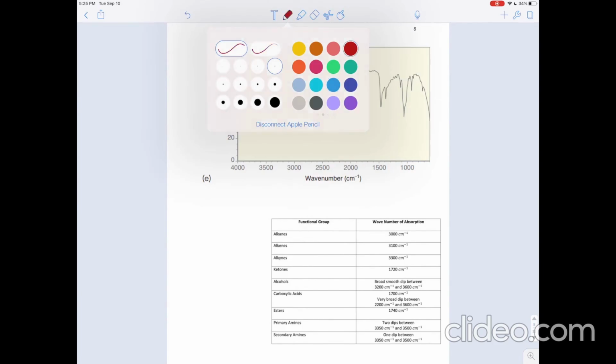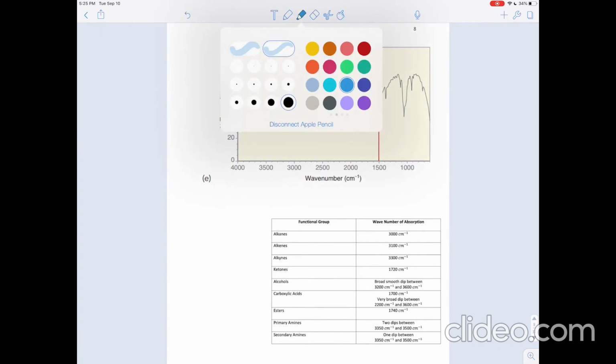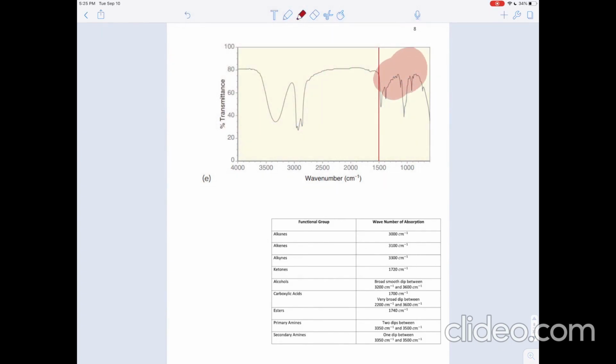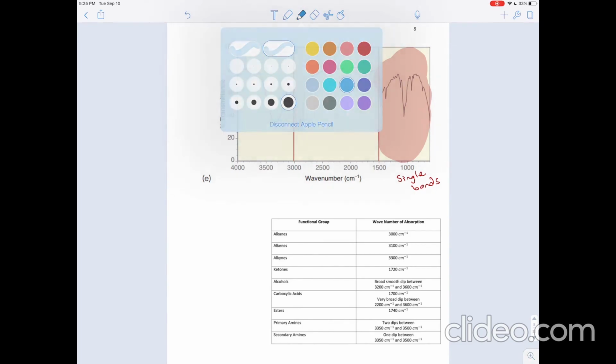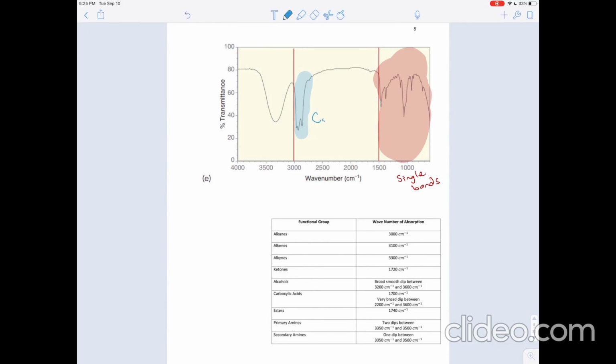So you see a new IR spectrum, draw a line at 1500. Everything to the right of that is going to represent all the single bonds in the molecule. All their shadows are overlapping and crazy, but they're unique to each molecule, that area. Another useful line to draw is at 3000. Immediately to the right of 3000, we have that absorption, which is for the sp3 hybridized carbon to hydrogen, just to the right of 3000.